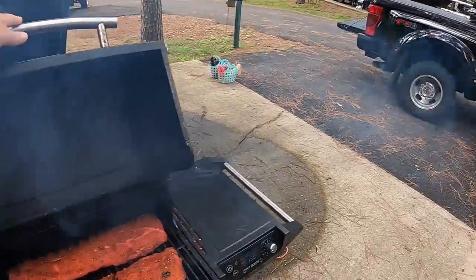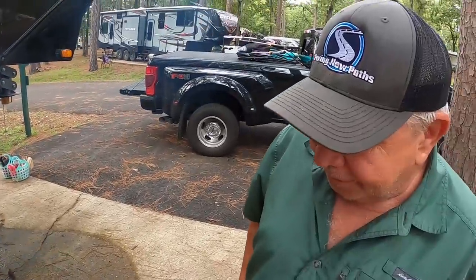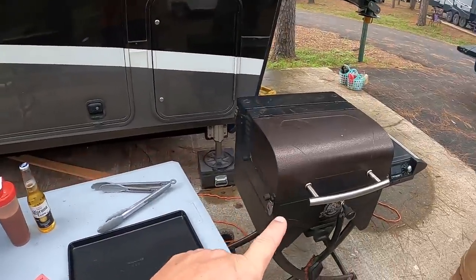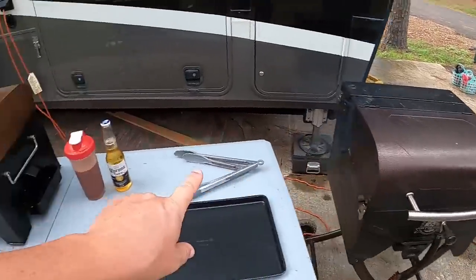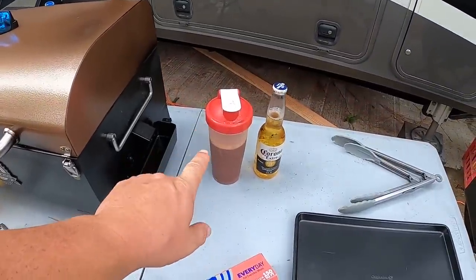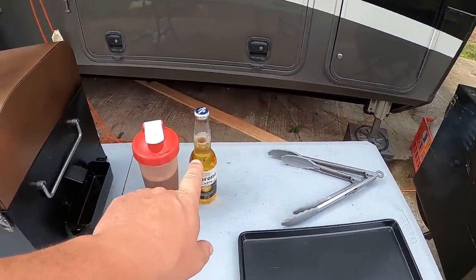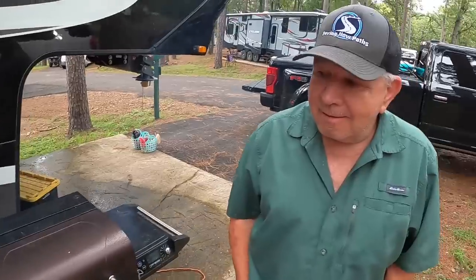So, we just got back from the beach and check out these ribs. Wow. 3 hours right now. What we're going to do is pull them off, wrap them in foil and put them back on. We use the same stuff we seasoned with, which is the Cosmo Q's. So we have Cosmo Q seasoning, his barbecue sauce, and a little beer. Doesn't matter what kind you use. This time it's Corona, because that's what we got. We pour it over the ribs and let them steam in that foil for a few hours.